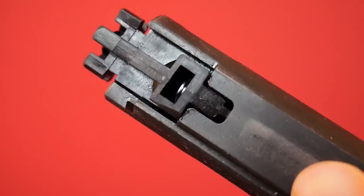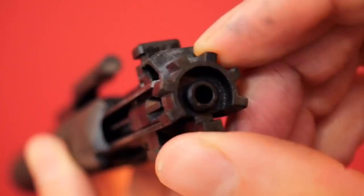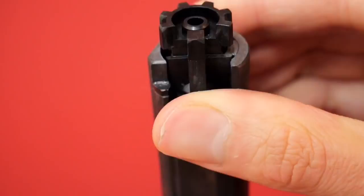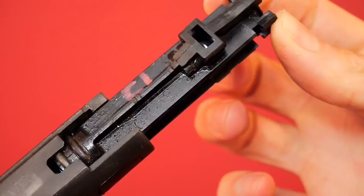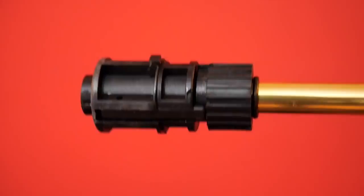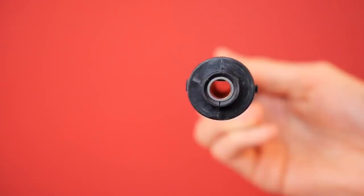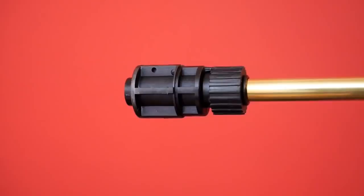Inside the GHK carrier hides a one-dual nozzle, which outputs around 350 FPS with 0.2g BBs. High flow, one-dual, and low flow nozzles are available, as well as an FG Airsoft FPS adjustable nozzle — basically a GHK nozzle with a thread tapped into the bolt lugs and a grub screw to increase or reduce the gas flow. Their hop-up chamber is made of plastic and accepts AEG spec inner barrels and buckings. The adjustment is stiff, which is a good indication it's not going anywhere under recoil, though the downside is that a feed jam will likely break something.